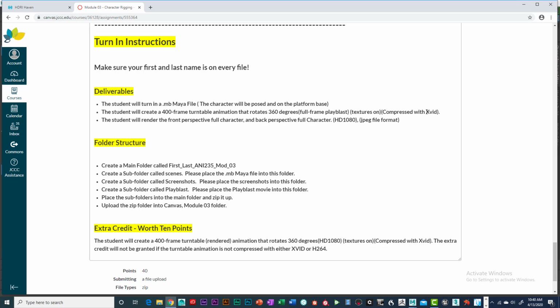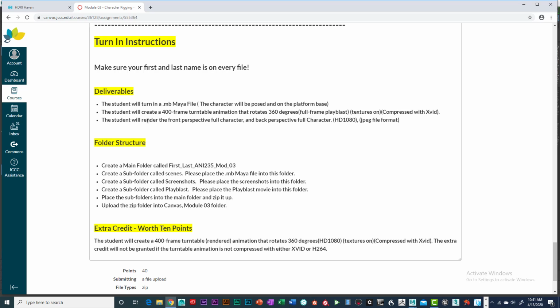Now Xvid can be downloaded for free onto your Windows computer. I think it'll work with Mac too. I'm not exactly sure, I don't have a Mac, so I don't know. But anyway, you can download Xvid. It's free. If you don't know where it is and you can't find it, then email me right away. I check my emails quite a bit during the day, probably once every hour or so. So please email me, and I'll get back to you as soon as possible with that information. But you should be able to find it pretty easily, and it's easy to download.